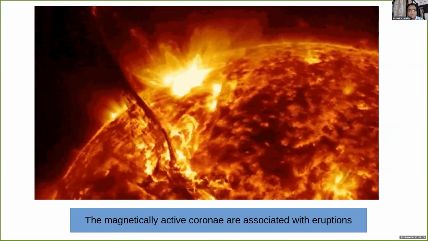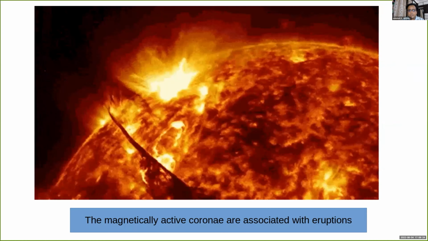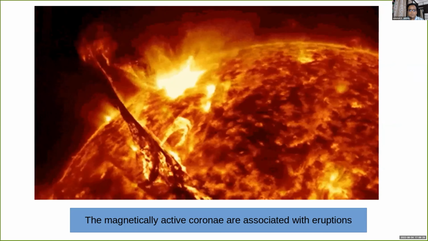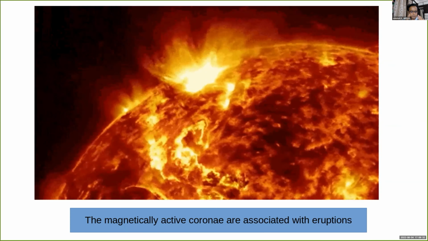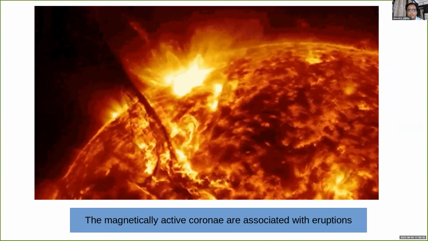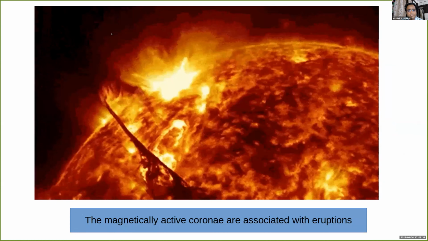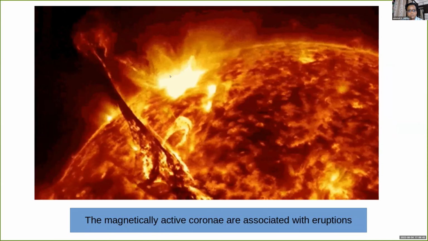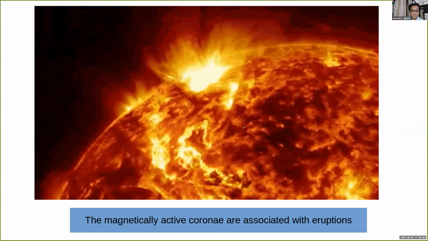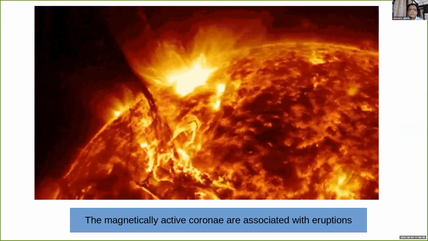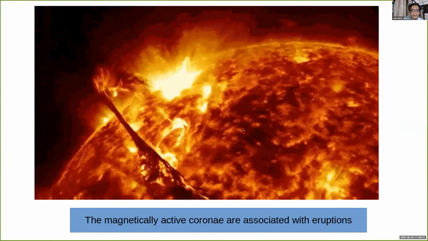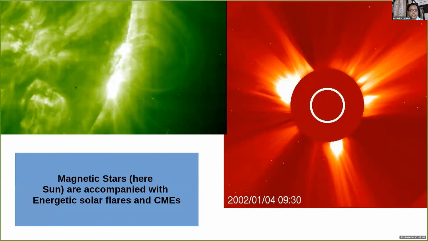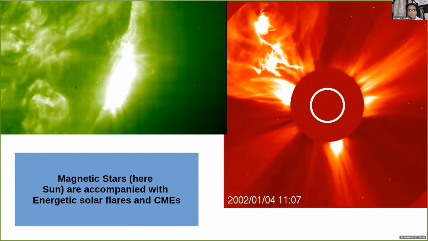If these stars could be observed in greater detail, they can show this kind of behavior which we usually observe at the sun. Their corona can be the host of flare energy release, as well as various eruptions. You can see here the solar prominence eruption, and this is the flare region which is in the vicinity of the prominence eruption. These kinds of eruptions are very likely in the magnetized corona of the sun, and of course in similar stars. Here again, it is the typical scenario of a solar flare in the left panel.